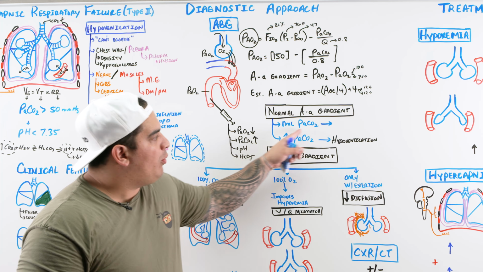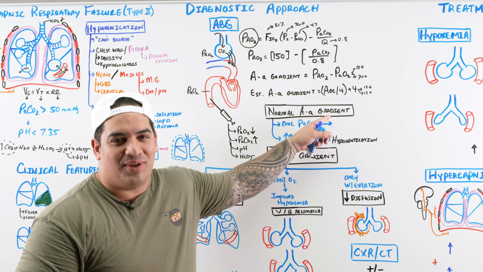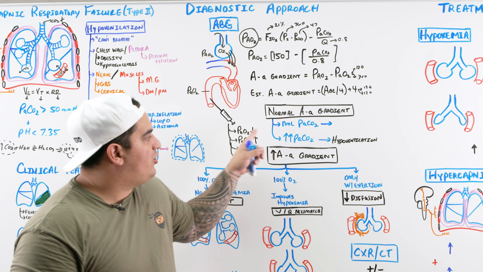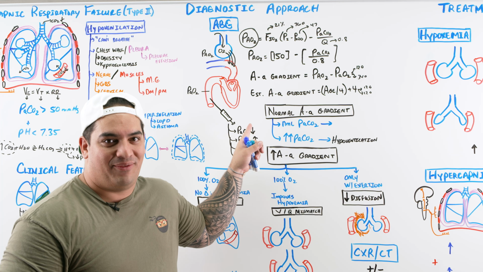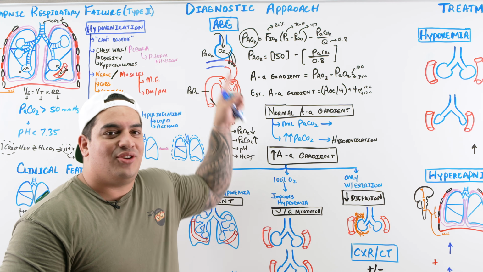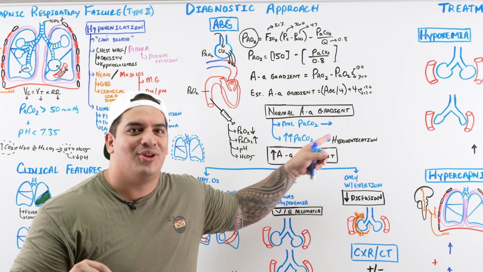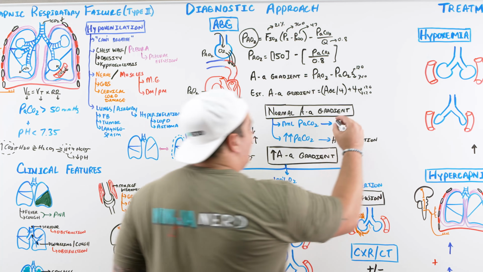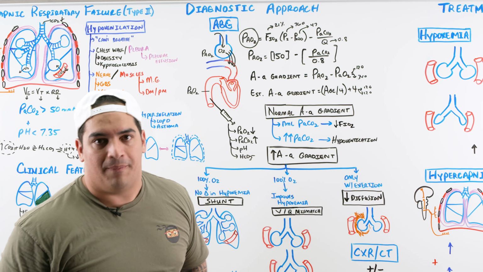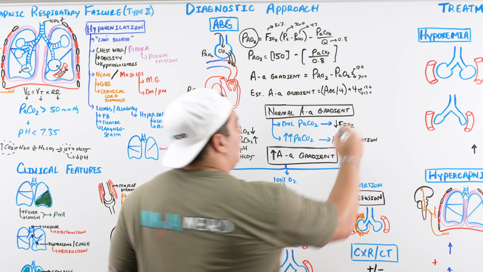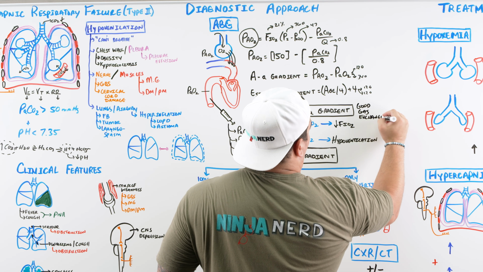Now, here's where it's a little complicated. What if the patient has a normal PaCO2, their AA gradient is normal? This is why it's super rare, so you don't always use this, but normal AA gradient, normal PaCO2, and a low PaO2. Well, now they're not hypoventilating, they're hypoxemic for some reason, but the problem has nothing to do with gas exchange, because the normal AA gradient means that there's no impairment in gas exchange. What was the other cause? Low FiO2. So it's a relatively uncommon situation, but think about it in case it comes up on the exam: low FiO2. So again, when there's a normal AA gradient, there is good gas exchange. This is an important concept here.